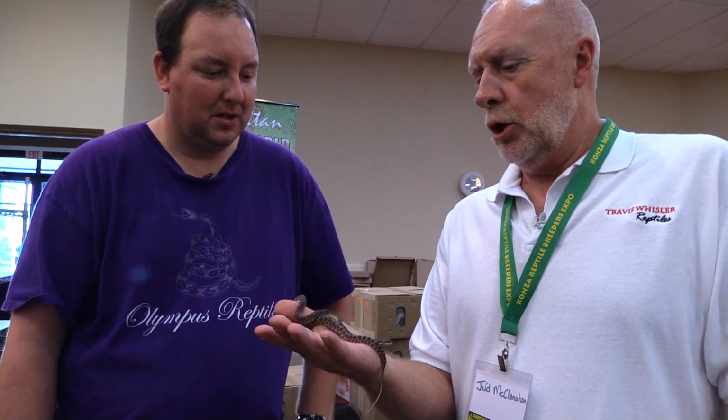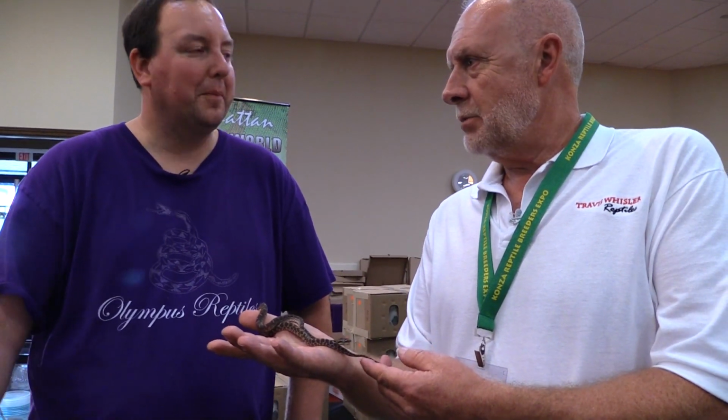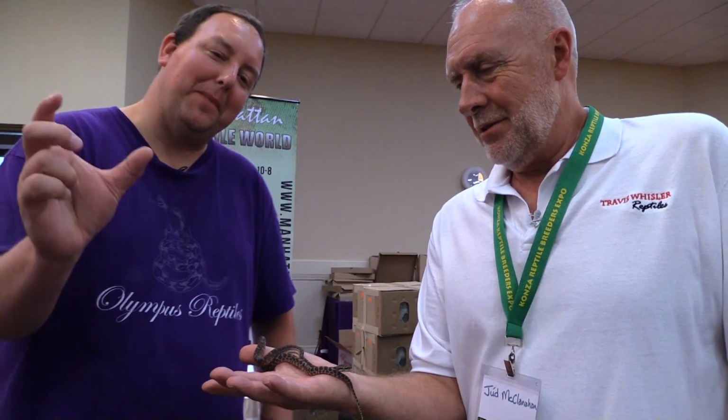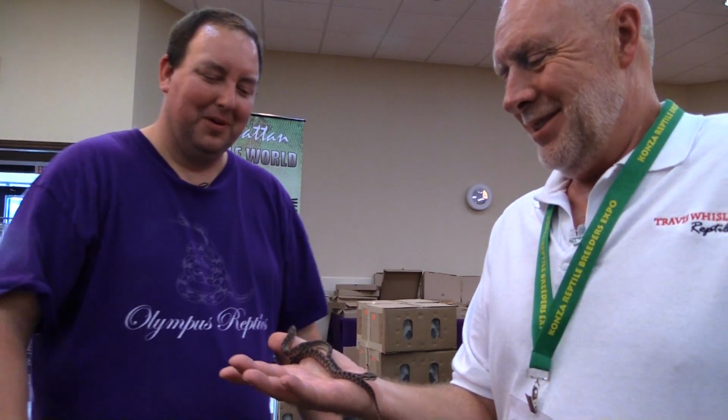They're intimidating looking because of their eyes and things, but they have a big head. Big head, little neck. Right. Everybody wants to say big head, little neck equals venomous, or the slit eye, the cat eye equals venomous. But that only works in North America. That's the only one that works. And this being Australia, obviously it's not North America.